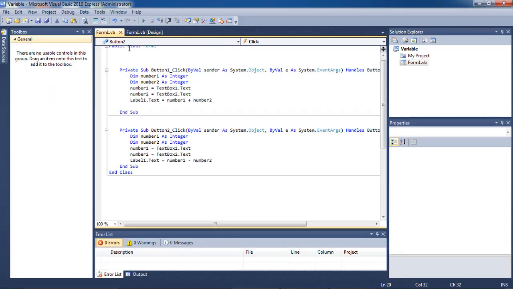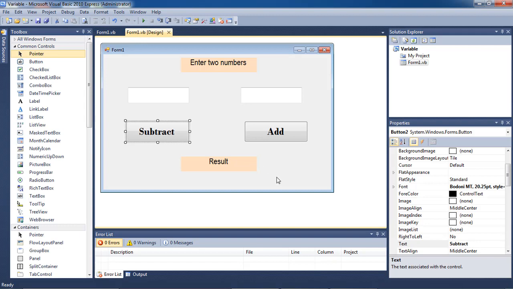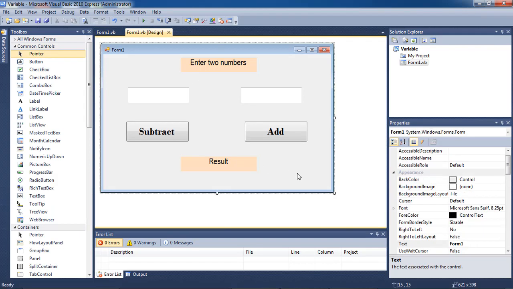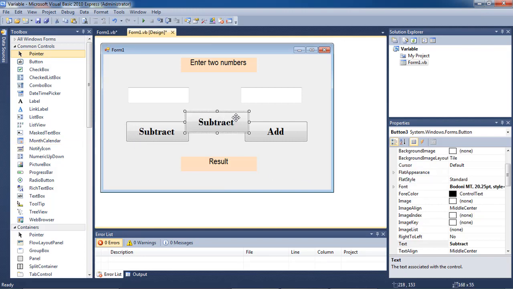Okay, now going back to the design window, I have to add a button to clear the text. I will copy and paste this button. I will keep it here.